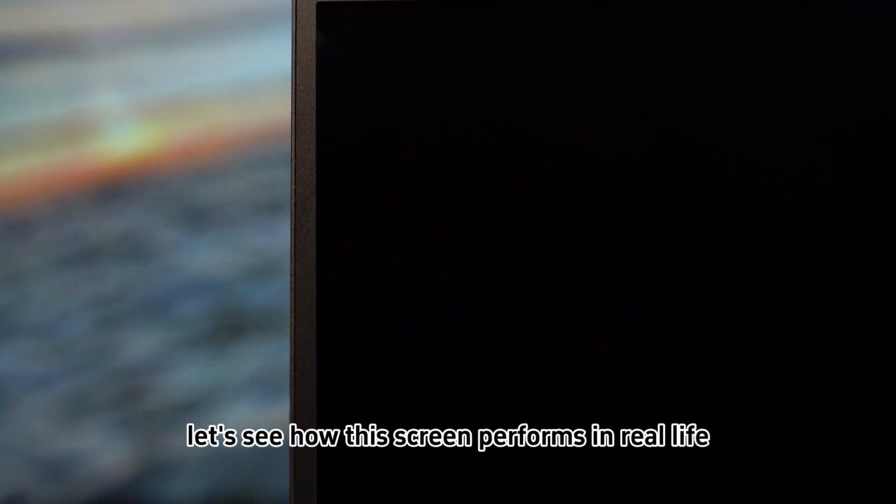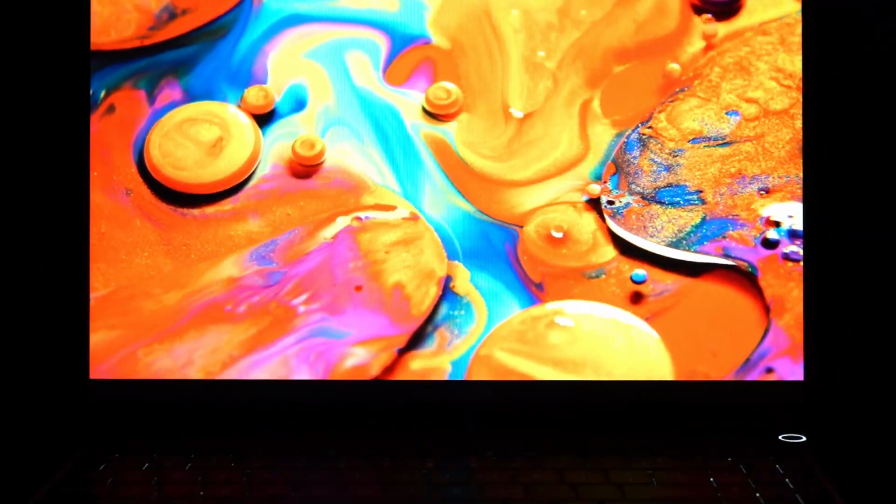Let's play a 4K 60 FPS HD video clip below. Let's see how this screen performs in real life. 4K video display section.